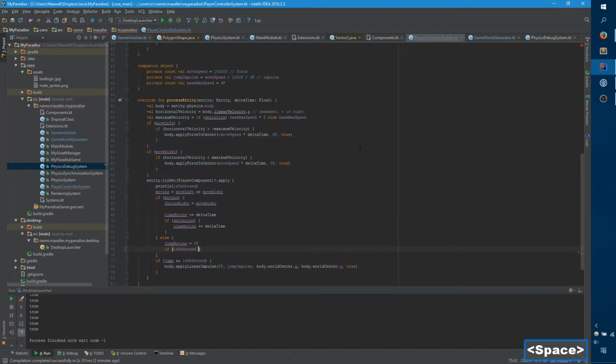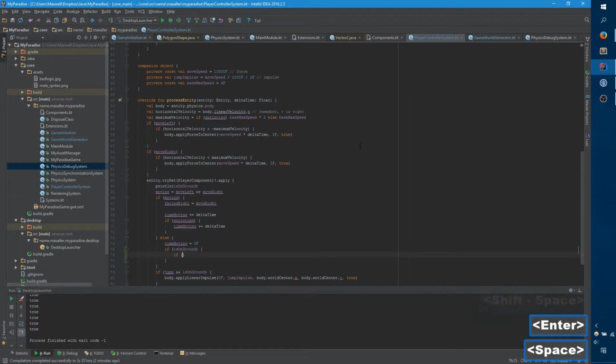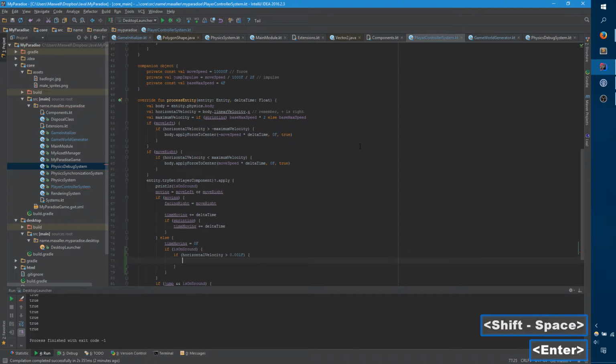So if they're on the ground, and horizontal velocity is greater than whatever small value, then let's make this a little bit more awkward for the moment.